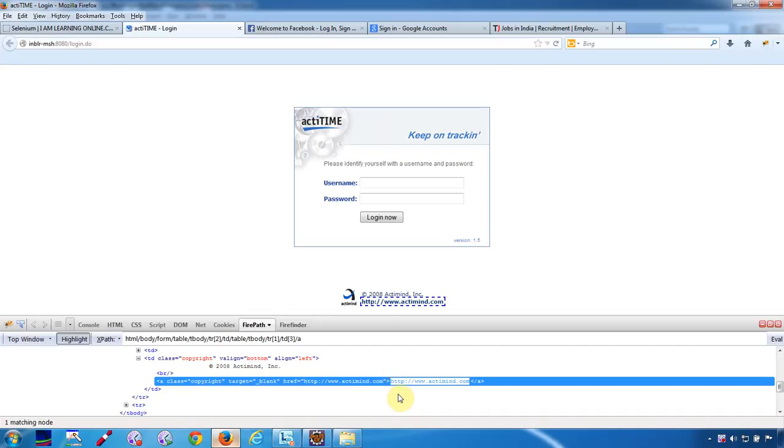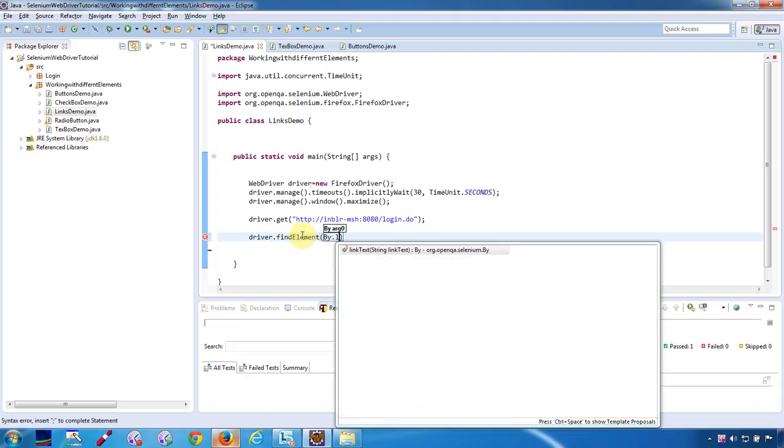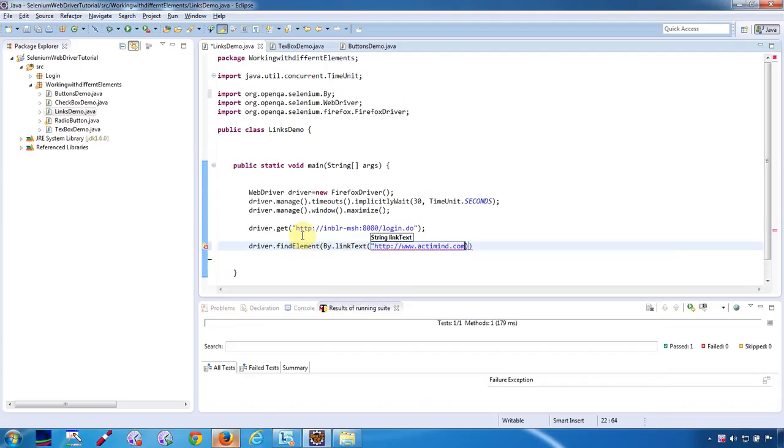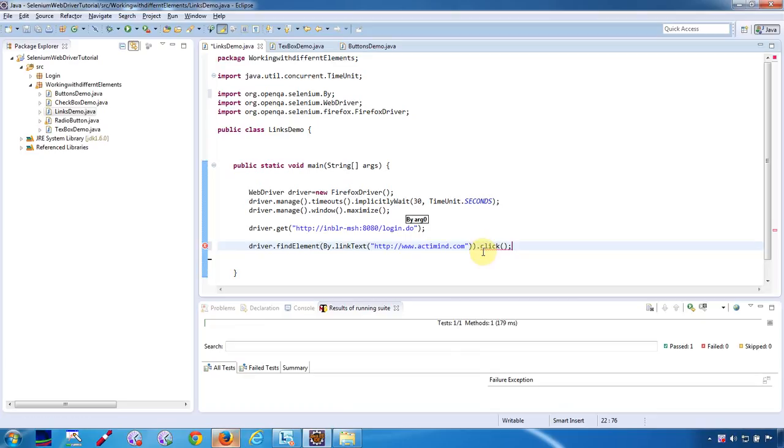Just copy this, go back to code, driver.findElement(By.linkText), paste, and click.